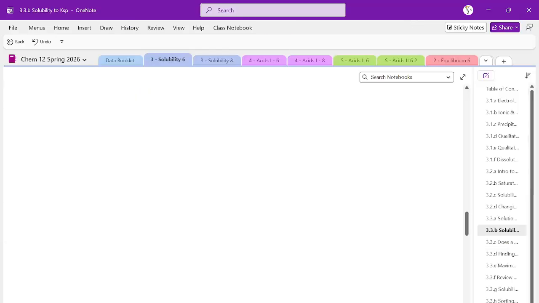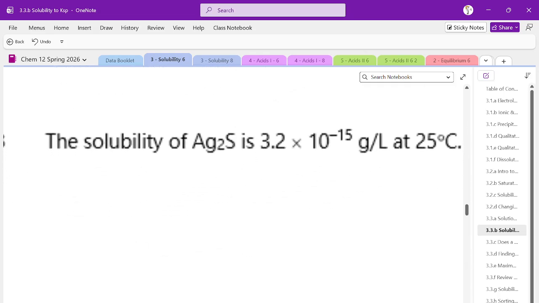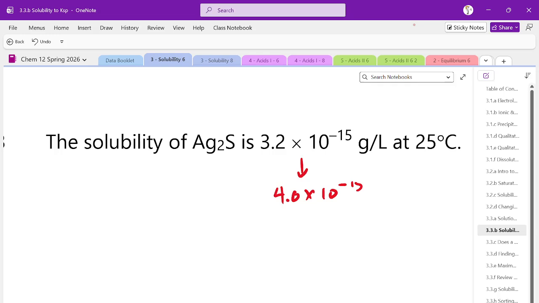There we go. And then of course, there's going to be some where you don't have a 1-to-1 ratio, you have a 2-to-1 ratio or something like that. And so you'll have to actually multiply the ion concentrations. So let's just assume that this worked out to 4.6 times 10 to the negative 15 moles per liter. It doesn't. That's just a pretend number.